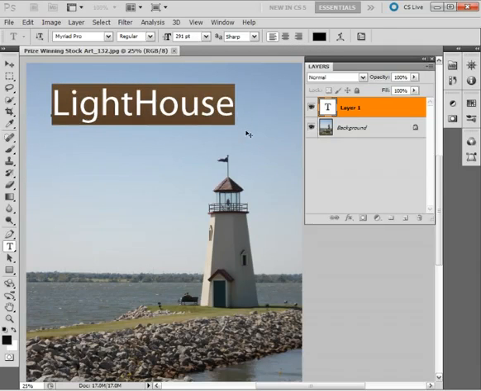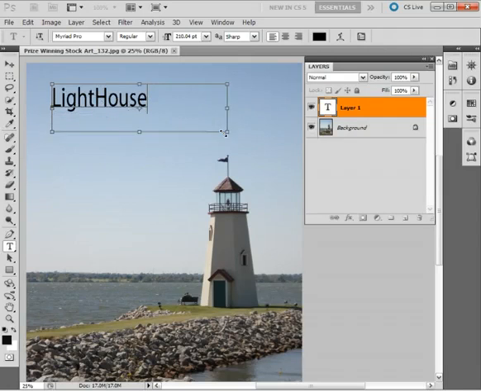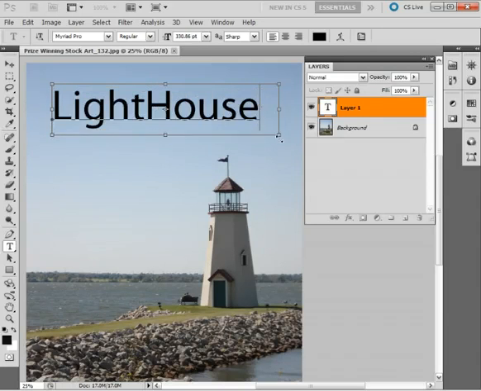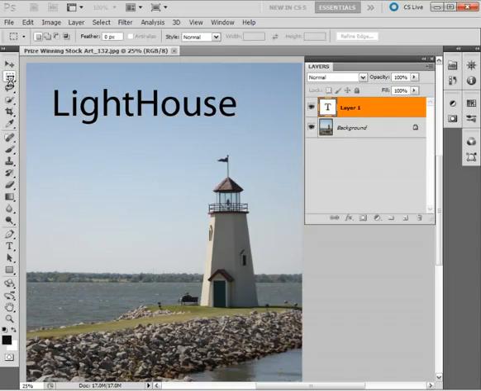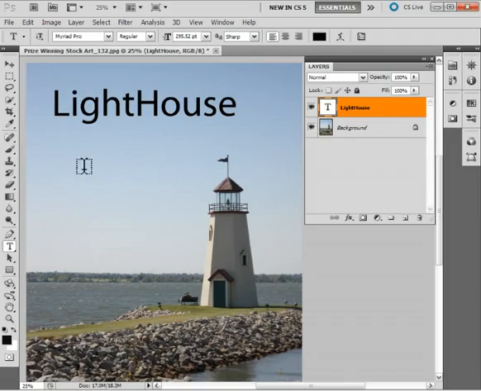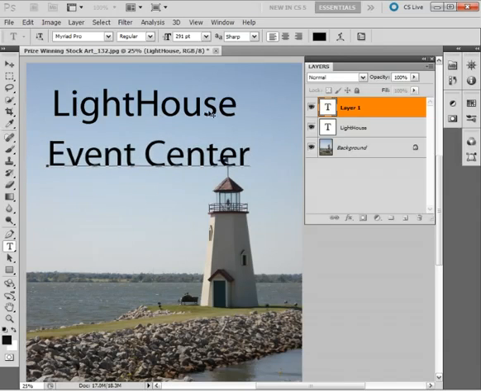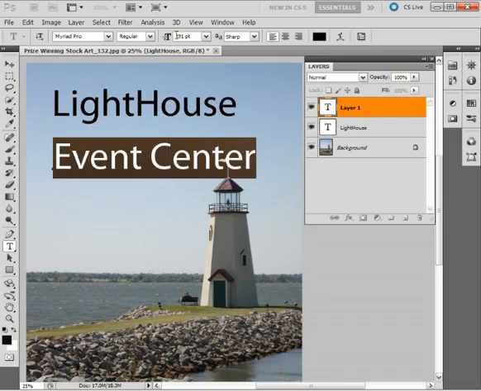Another option is to actually press Control after you've typed out your text, and you'll notice that you'll have a nice little scale tool here. If you hold down Shift, you will actually constrain it proportionally, which is nice. Now, one of the things that we want to do is say, okay, we like this text, we're happy with it. I'm going to go ahead and get my text tool, and I'm going to type out Event Center. Okay, and this text I want smaller, so if we move anywhere outside of this area, we can click and drag, highlight the text, and we can make this much smaller.